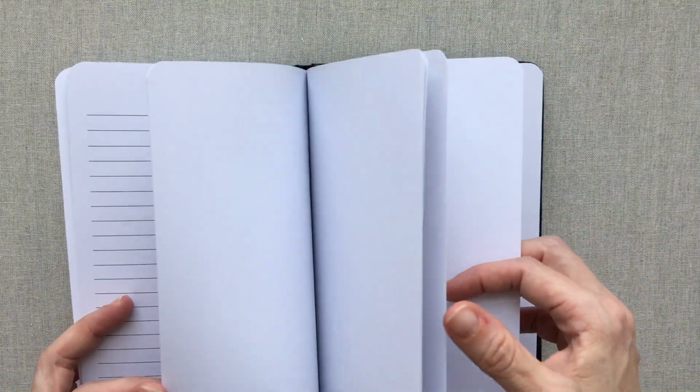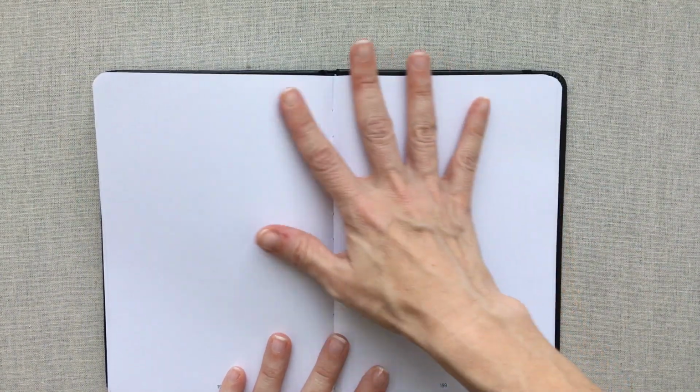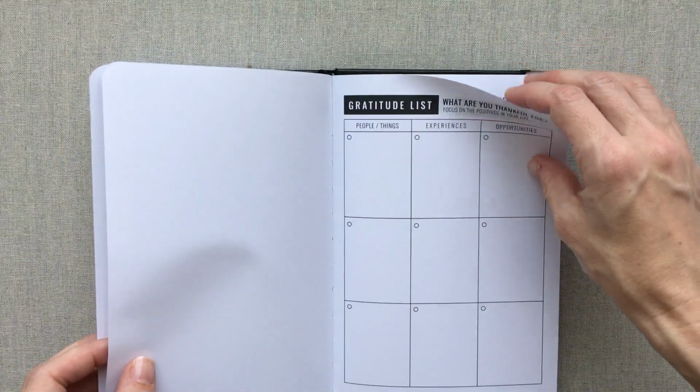Then you go into 15 blank pages. So if you want to mind map, if you need to draw or sketch, whatever you need to do, there are blank pages open for you here, 15 of those.